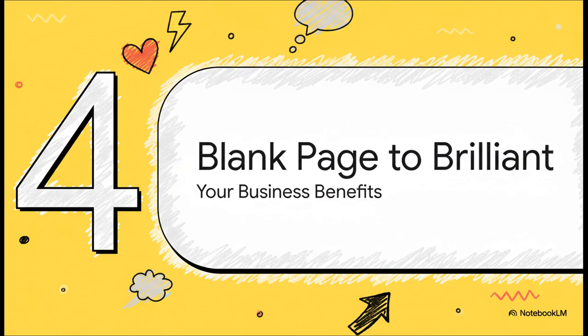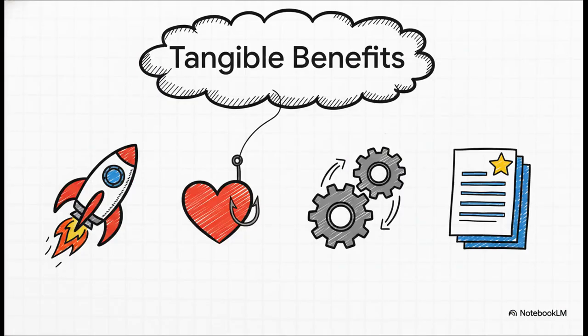You go from fighting with that dreaded blank page to generating brilliant, emotionally connected content in a fraction of the time. So, what are the real, tangible benefits here? Well, you get much faster starts on all your writing projects. You literally guarantee an emotional hook that captures attention. Your marketing just becomes more efficient and way more effective. And maybe most important of all, you get a consistent level of quality across all of your content.